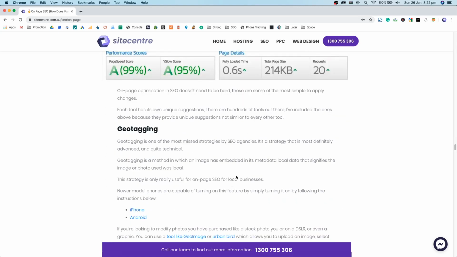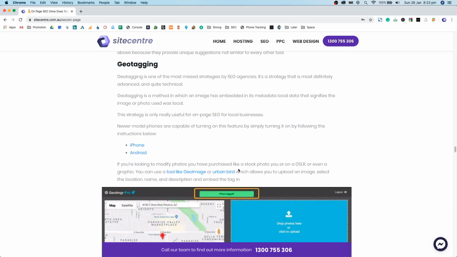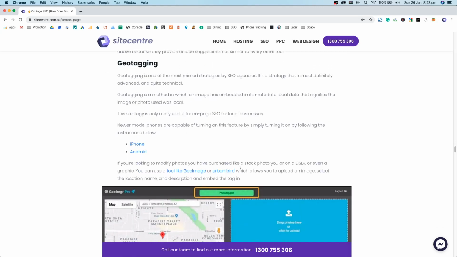Now, looking at a more advanced tool, there is geo-tagging. So geo-tagging is effectively applying a tag to an image that tells the search engine that this image was taken at this location. So this can be done in various different ways. We've actually used two tools.